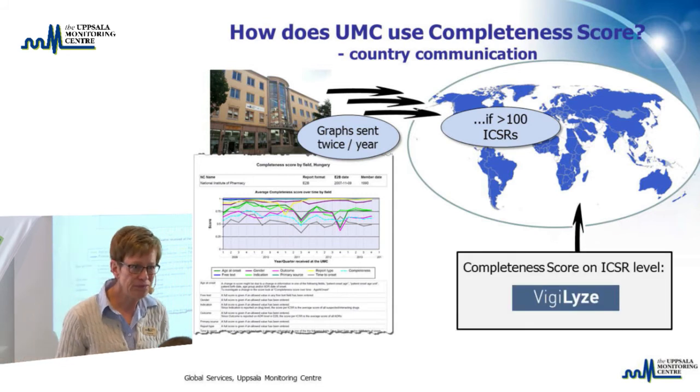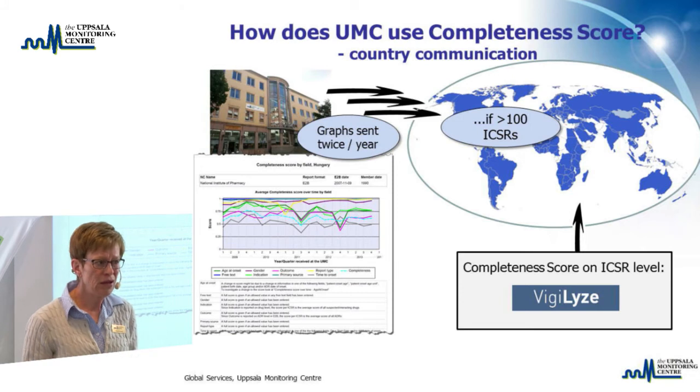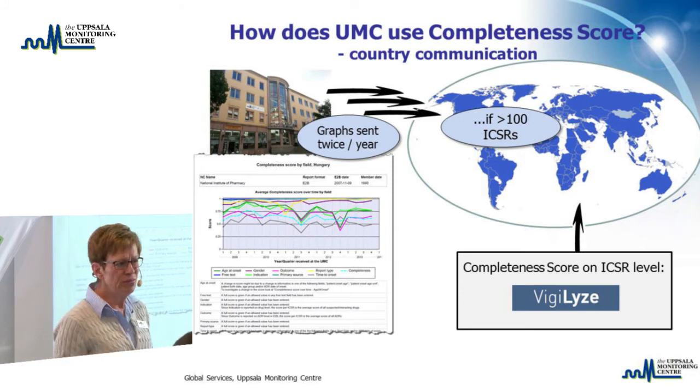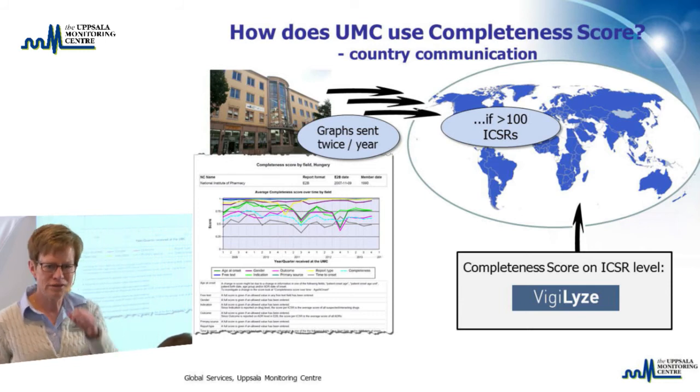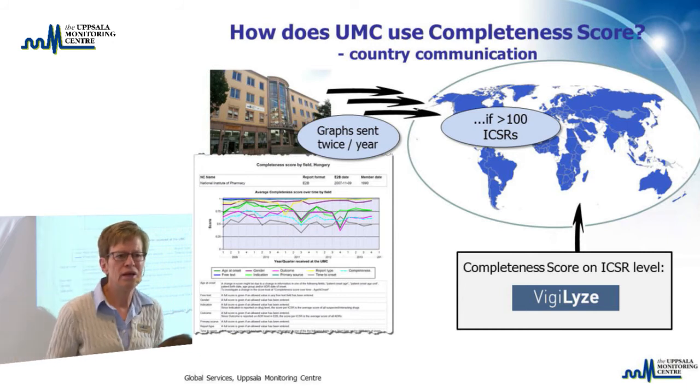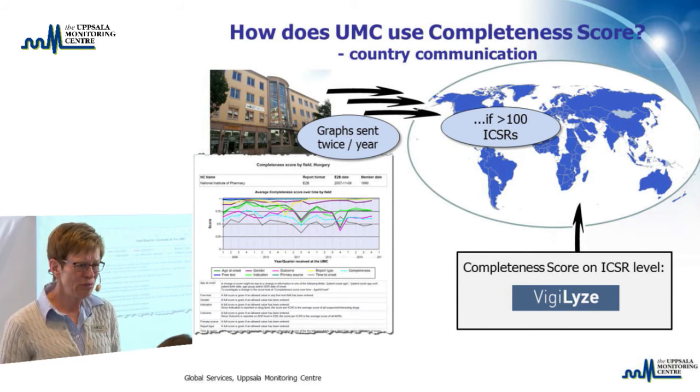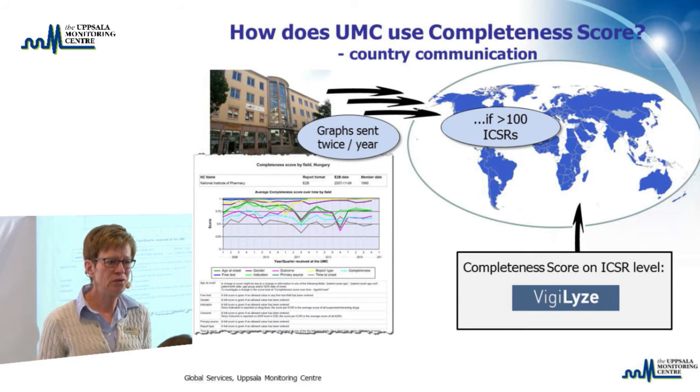And in Visualize, that you learned about the other day, every single case has a completeness score, and you can find that in the list of reports in Visualize. I'm not sure if you noticed, but in the list of case reports, there is a completeness score for each one of them, which means you can pick out the ones that seem to be filled in and analyze those.